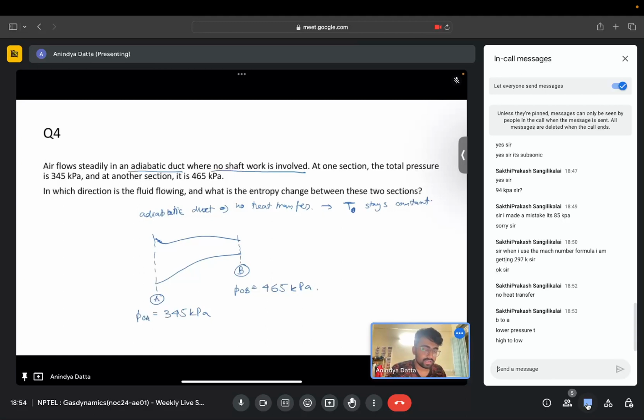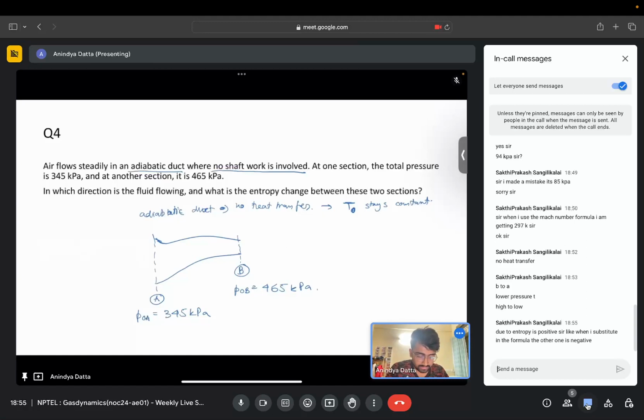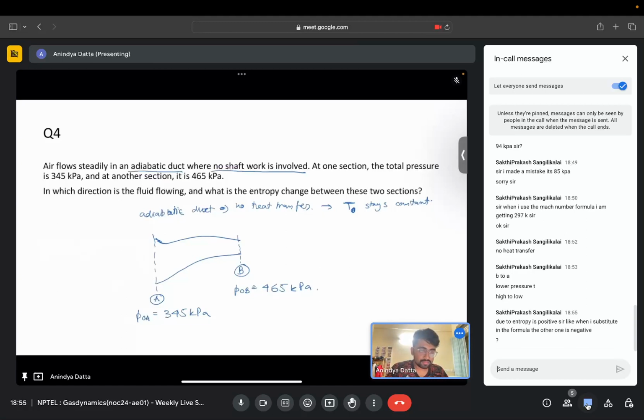We will see cases. Let's say we consider a diffuser. What happens in a diffuser? You have the flow, the velocity decreases but pressure increases, right? So the static pressure at the outlet of the diffuser is higher than the static pressure at the inlet. So it's not always true that the flow occurs from a region of high static pressure to low static pressure. This is not true in case of compressible flows. So keep that in mind. Yes, so we'll come to that.